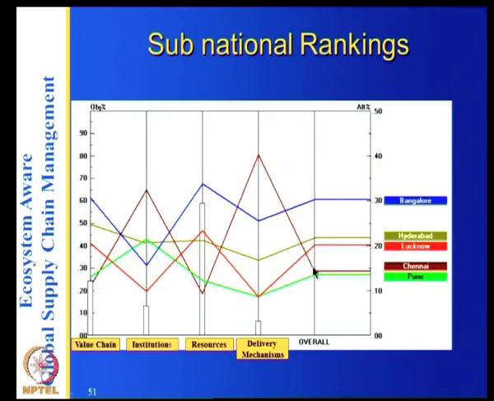I want to mention again, although these points are connected, this is not a connected graph, but only these points that you have, just to show the values. So finally you end up selecting Bangalore. We have the national selection, you select India, and then within India you select Bangalore. Of course, if you change the scores, which are sometimes qualitative and subjective, you may get other results. But suffice it to say that we are using the AHP method and the scoring methods of pairwise comparisons, which are familiar in the AHP literature, to rank order the subnational locations, and finally Bangalore comes out on top.